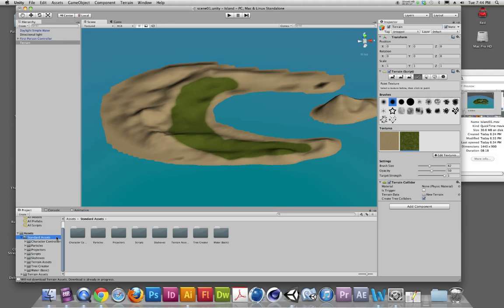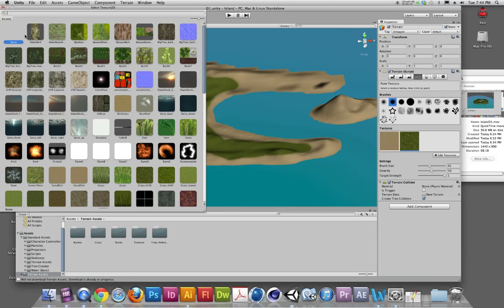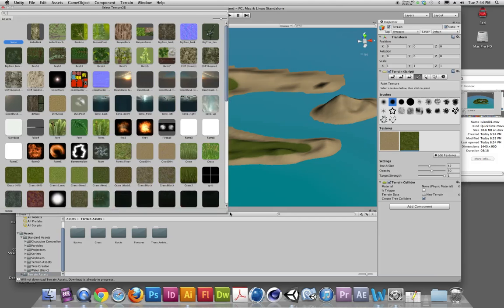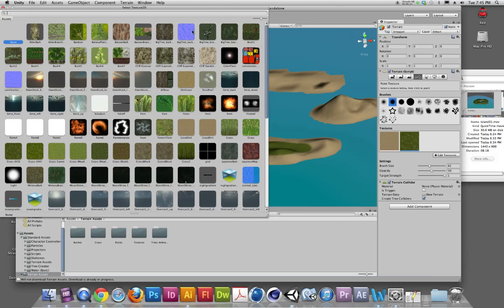Now that I've downloaded these assets, I can see that I now have a Terrain Assets folder, and I have some additional content. I'm not going to look through this folder at this point because I can go to Edit and Add Textures, and now when I select texture, I'll find some new textures included here. I have this grass meadow, a light and a dark. I have a grass lawn, grass mud, and forest floor.